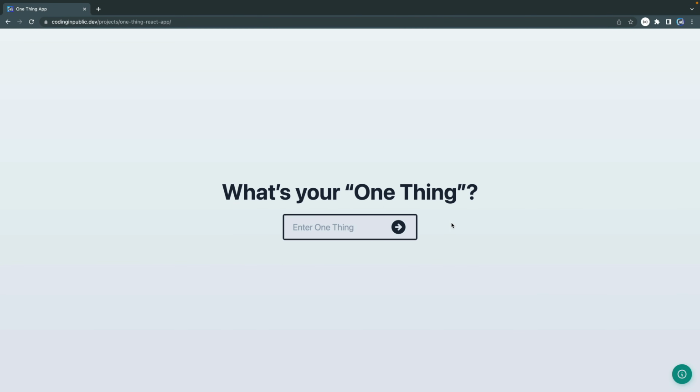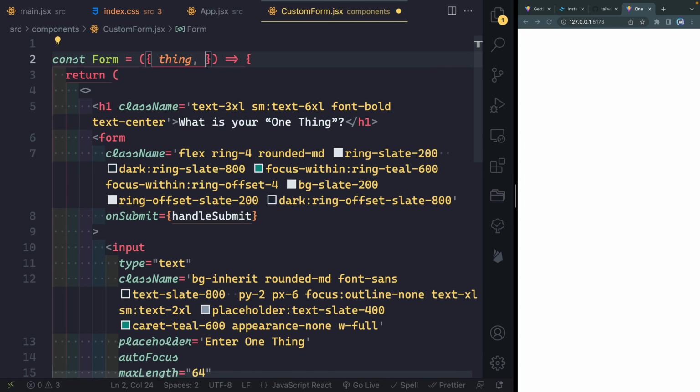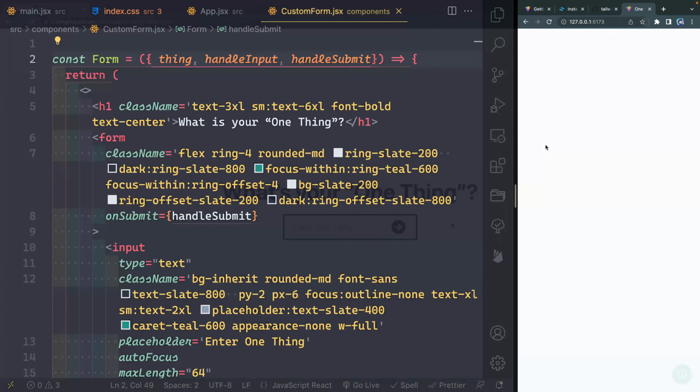If you're brand new to React, then I think this project is going to be perfect for you. What I've done is create the simplest project I could that gives us access to a lot of really important concepts in React. Things like state management, how to create and handle components, how to pass props back and forth between components, event handling, those kinds of basic things in React. And I want to walk you through it right now.